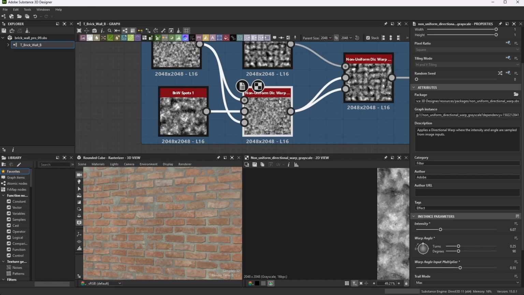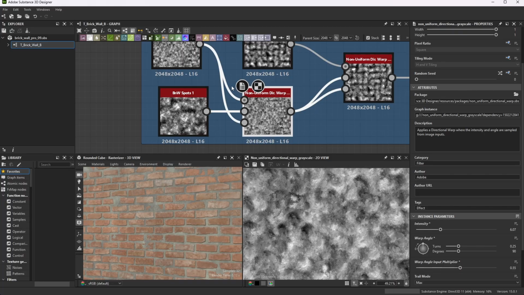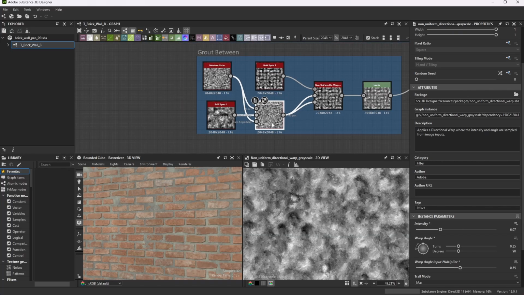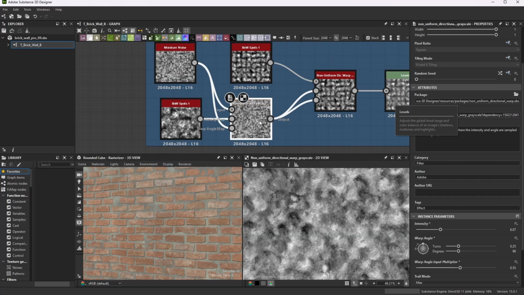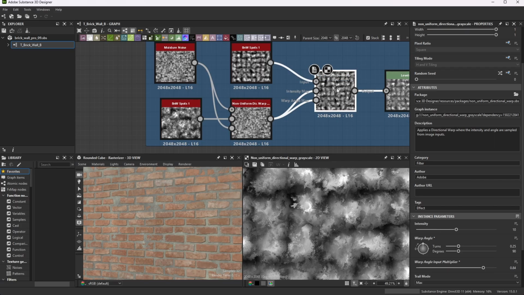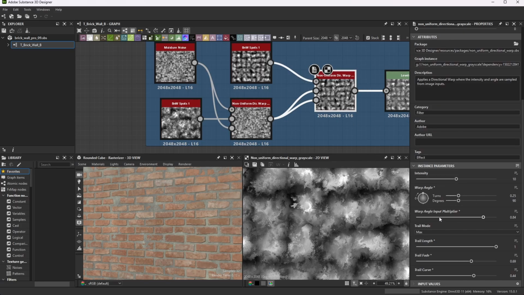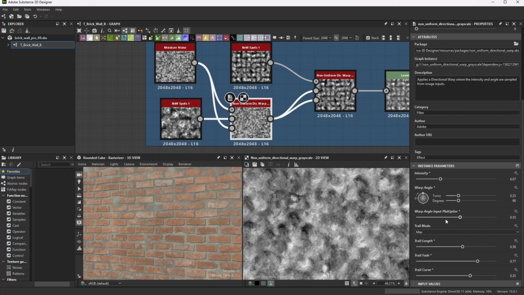Okay, so we do that, do a non-directional warp from there. So you go from this to this, and you pull this non-directional uniform warp into another non-directional uniform warp, same angle. You can see I have an angle input multiplier. I don't know if I did that on the other one. Yeah, this number might need to change too. Here's a couple other ones too. Trail length, trail fade, and trail curve. This is that first warp. All of these settings I believe are important: 6.07, 90, 55, and then trail length, trail fade, and trail curve, 0.58, 0.77, 0.35.